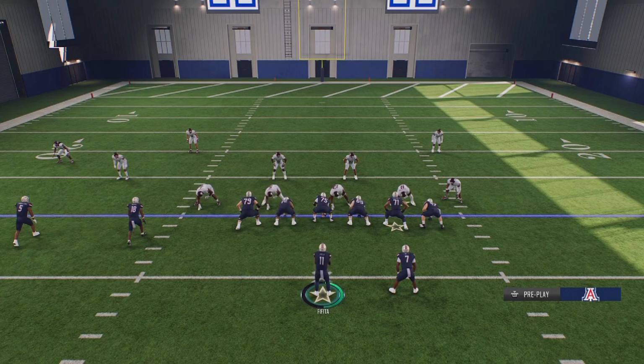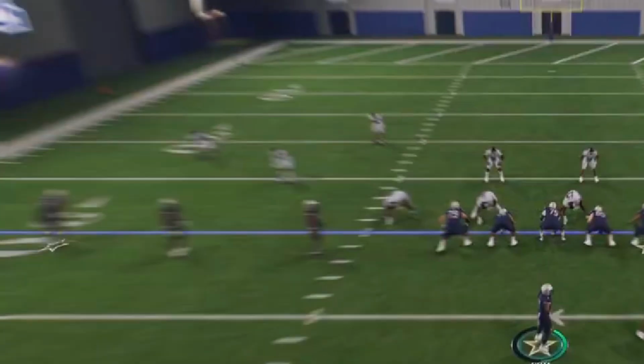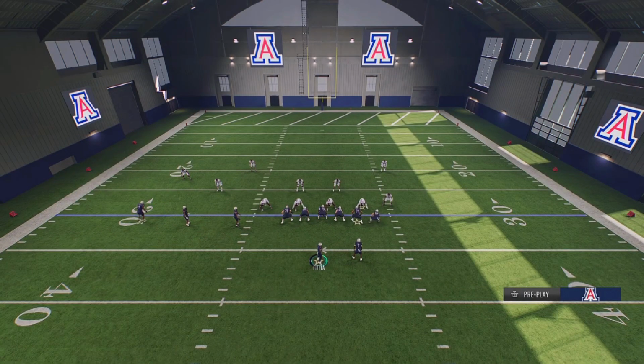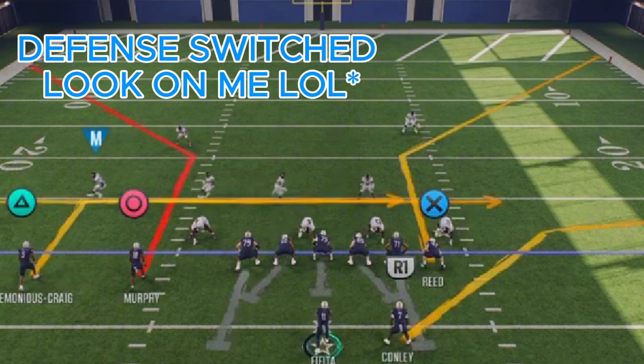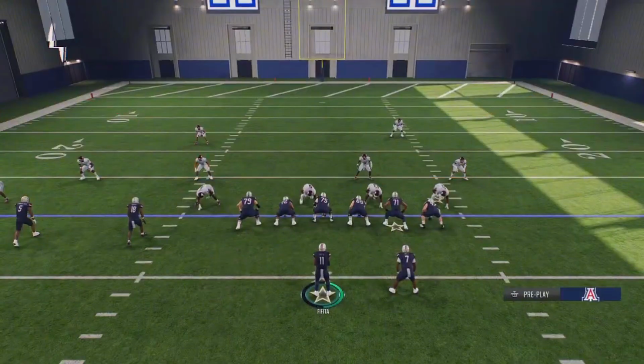On to the next. Now look, 2 high safety here again. I like how these linebackers are bunched in the middle. You see how there's 2 linebackers in the middle right there? What about 18? What are we going to do about 18? I like this look for 2 reasons. Your base formation, look at your base formation here. Oh, they just swapped it on me. I was about to show you guys something. Oh well, let's go ahead and just run this play.